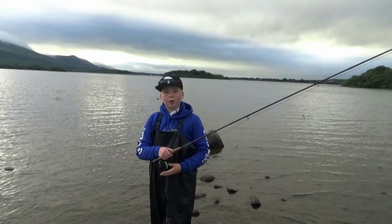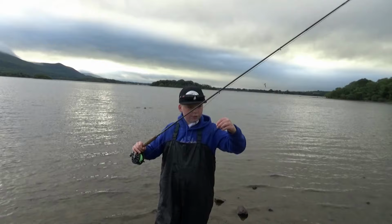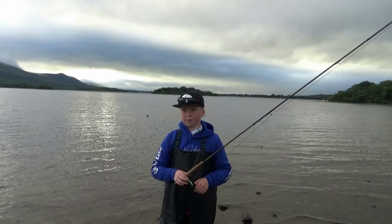All fish in this video came back to the water. On some clips I wasn't able to release because my brothers wanted to release them and they don't really want to be on the video. But all fish were returned safely. I caught them on some green flies here. Great day. We didn't catch too much on the worm, we only caught that one perch. There was no trout today, but when I was wading out fly fishing, a beautiful, I'd say half a kilo, maybe a pound trout jumped right up in front of me.